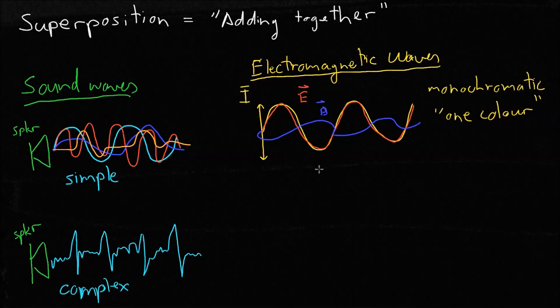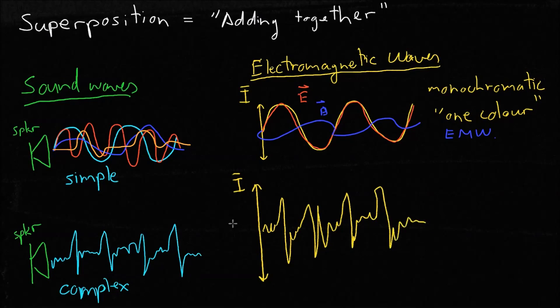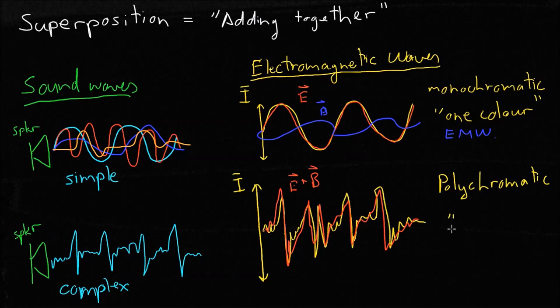Now, if we draw another wire and we have a very complex current running through the wire, then we'll also have a very complex electric field running through the wire and a very complex magnetic field. We won't draw the magnetic field this time, it's too complicated. And we call the result of that polychromatic, which means many colors. So we have electromagnetic radiation, or light, made up of many different colors, all joined together. And this is how we get complex electrical signals in communications.